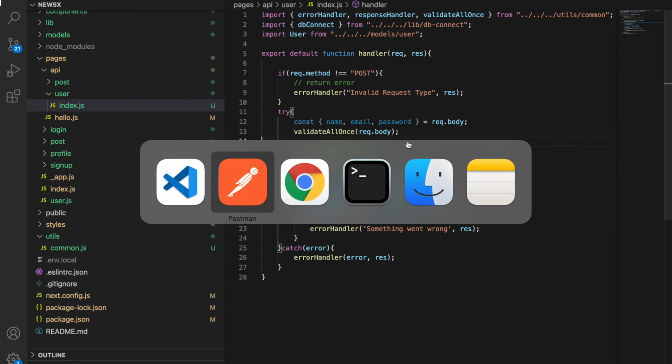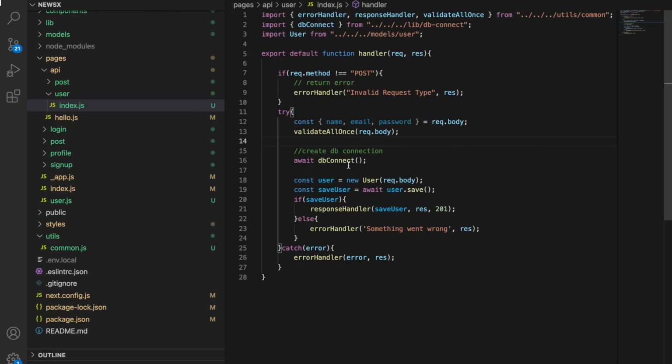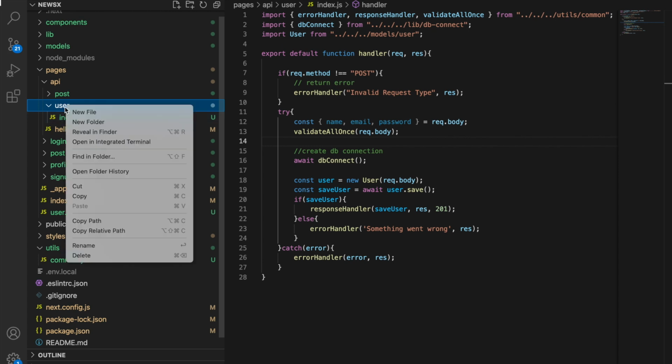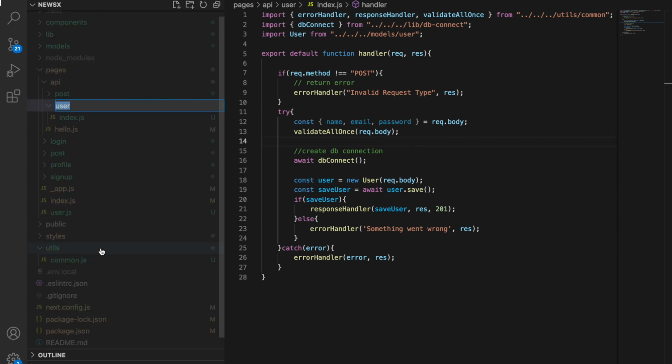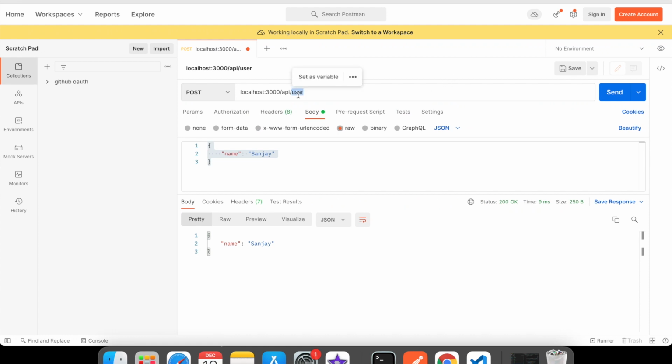So let's go to Postman, and instead of post, we'll say user. And okay, let's rename this. Instead of saying API's user, we'll give it a name like sign up request. Okay, save. We'll go to user, instead of user we'll say sign up.